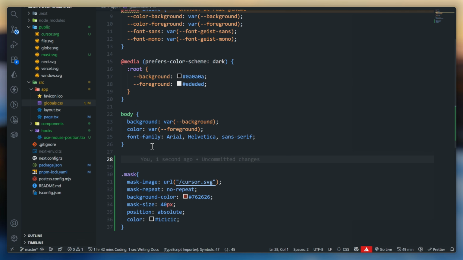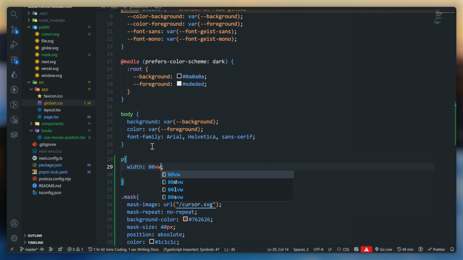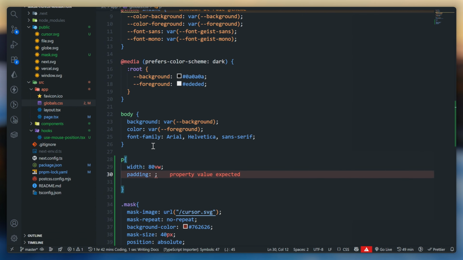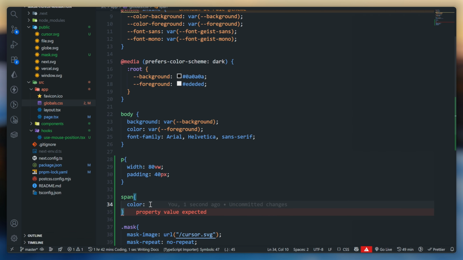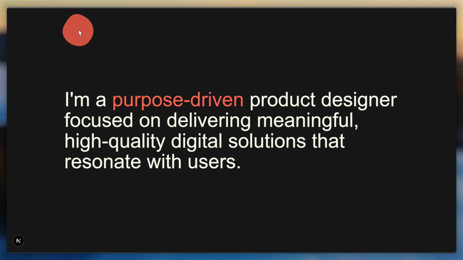So let's just add some styles for the p tag and the span tag. So now let's check this out. Okay. But it's not hovering, right? It's supposed to hover like this much big, but it's not.